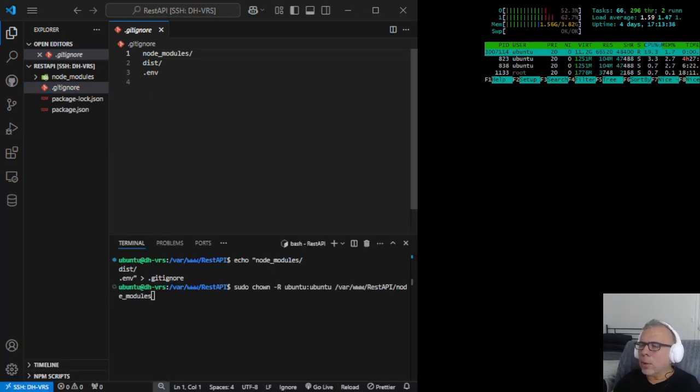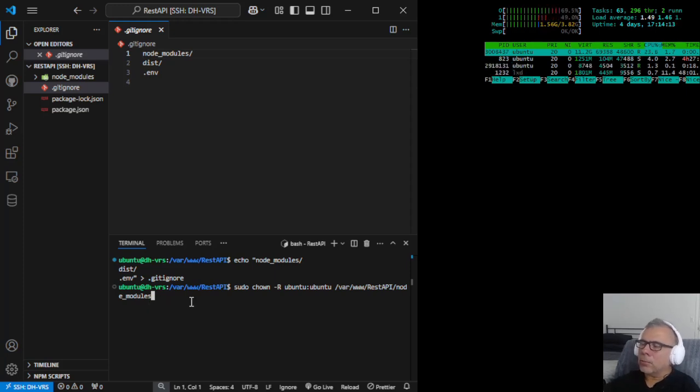Okay, more obscure Linux commands, but I will try to be a little more clear about what we're doing here. So again, sudo chown, and by the way, this isn't regressively, it's recursively. I always get those two words mixed up. You're going to get words mixed up no matter how advanced you get. There's just so much vernacular out there that it's impossible not to mix up words. So recursively, we're going to take ownership of our node modules.